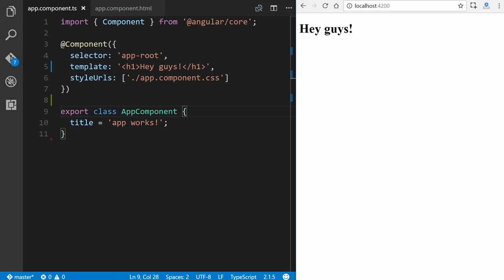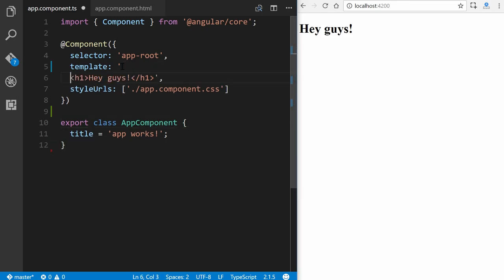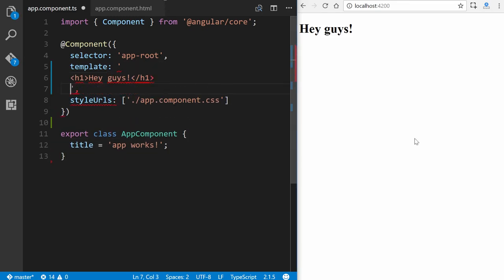Okay, so what if you wanted to define multiple lines of HTML? Well, let's go ahead and hit enter here to give ourselves some space, and you can see immediately we have red squiggly lines. And this is because when you want to define multi-line HTML or even CSS in the future, which we'll get to a little bit later, we need to change these single quotes to what are called backticks. It's the tilde key, and you'll see the type of character that looks like. And change both of them, and then the squiggly lines go away and it'll work now.